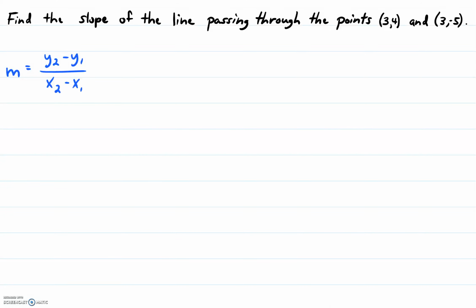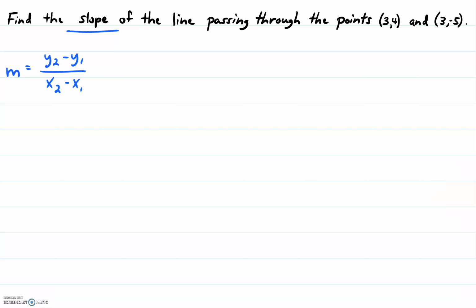In this video, we're going to find the slope of a line passing through the points (3, 4) and (3, -5). The key word here being we want the slope of a line. We're given two ordered pairs, so that means we want to use the equation for the slope of a line, which is m = (y2 - y1) / (x2 - x1). And that's just a fancy way of saying rise over run, which is the definition of our slope.